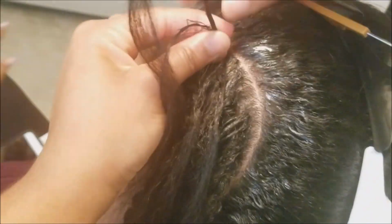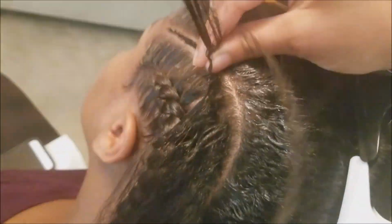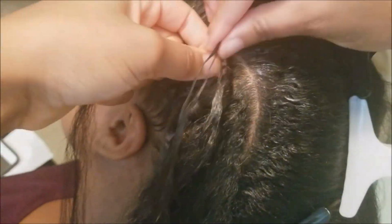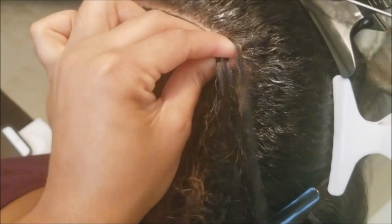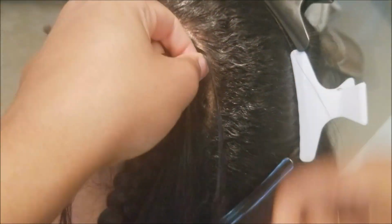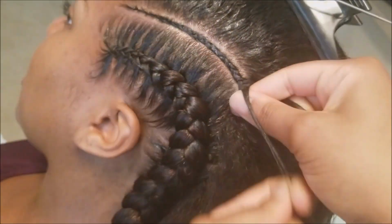Some people will do the mini braids first, and then you'll have pretty defined sections, but that will take a lot of practice, and I never tried it. It just seemed like too much work, honestly. But that's something you guys want to do. Definitely try it out and let me know how it goes.